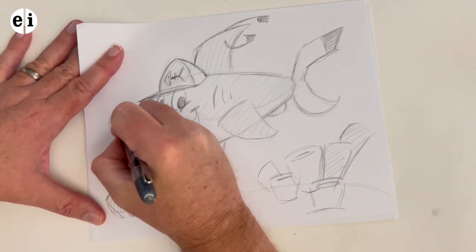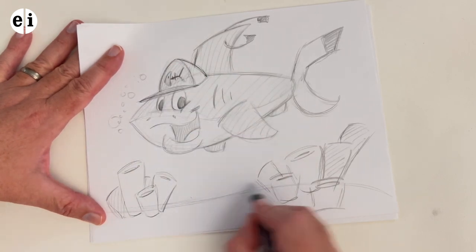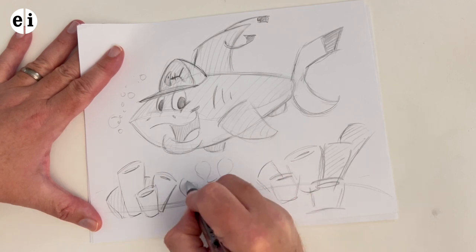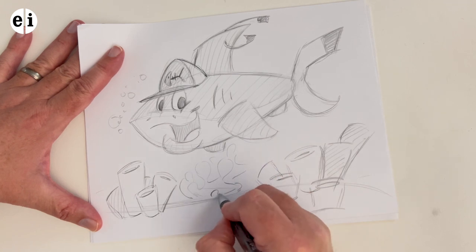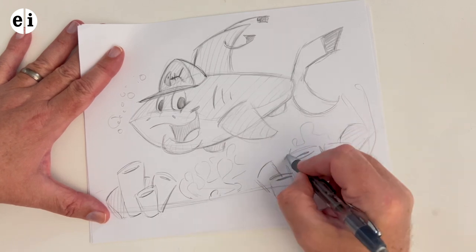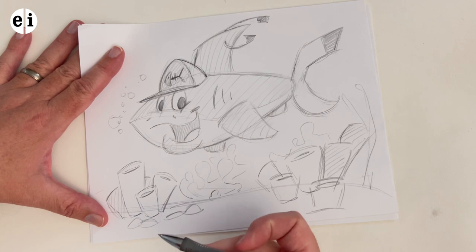Let's create some little bubbles now. And let's create more of a different type of coral — they're kind of more of the gnarly looking ones, but not so gnarly because they're nice and soft. Little tall ones there — I'll make some others right back there. Let's get some stones or seashells, whatever you want to think they may be. Randomly place them here and there. That's looking good.